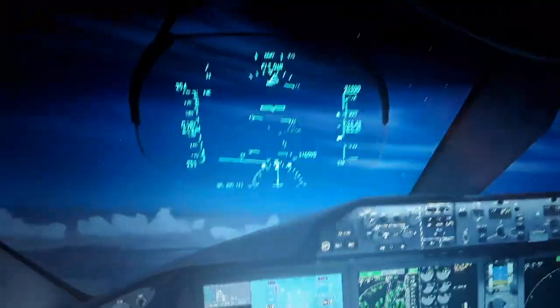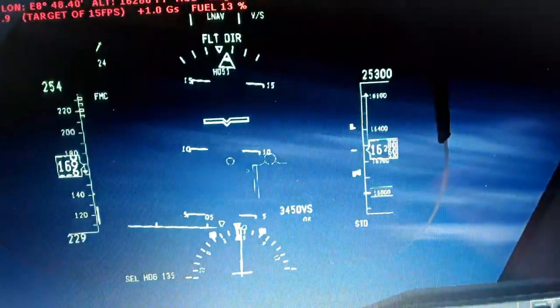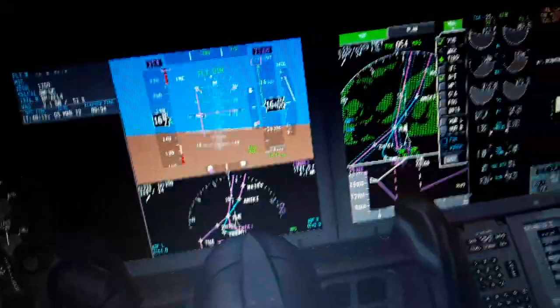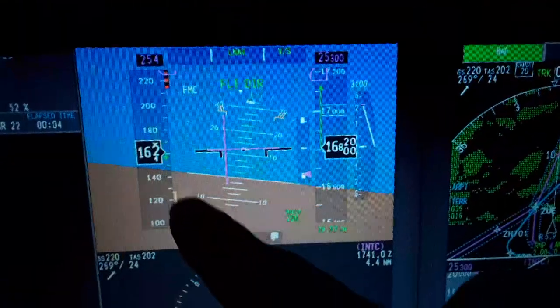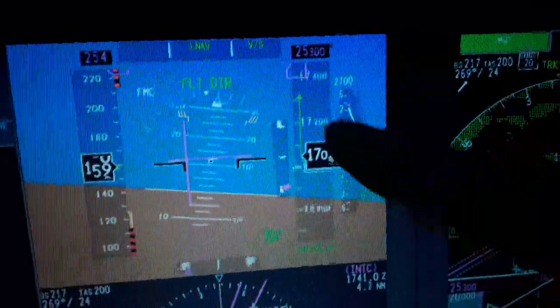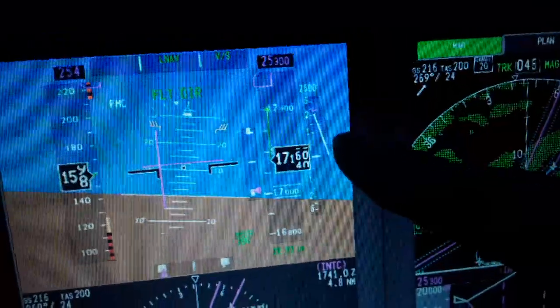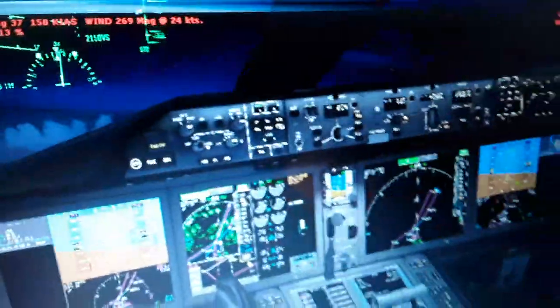So you can see all the air data over here. Also the head-up display. So the primary flight display, you can see the airspeed that we have. The stall speed over here with the yellow and the red indication below the airspeed. The rate of climb, the trend we climb with 2,500 feet per minute. The bank angle right now. So this is the bank angle.